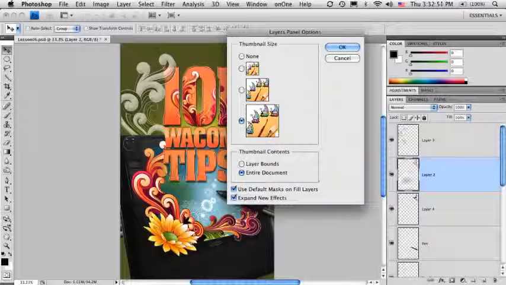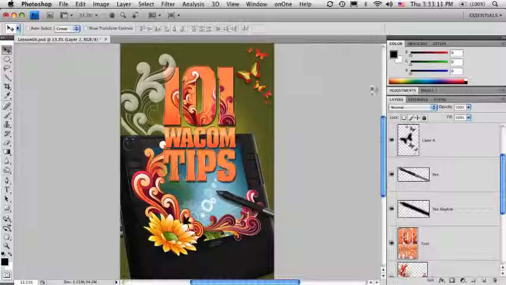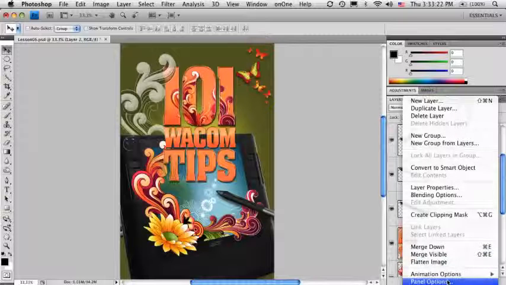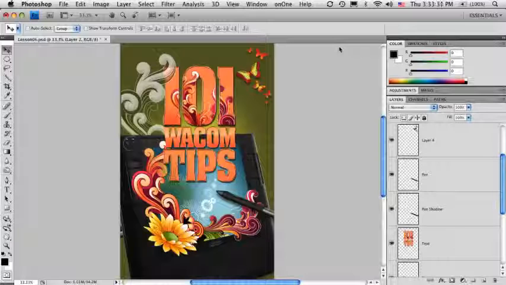Right now, it shows your thumbnails with the object placed basically relative to where it's placed in the document. So for example, we've got the pen down here. Here's where it shows the pen. In the overall document scheme, that's really where the pen is. If I turn this to layer bounds and click OK, watch what changes here. See how it just shows me the object that's on that layer. It doesn't show me that object in reference or relative to the entire image. Again, this is one of those things, I know a few people that like it, but honestly most people prefer it the default way, which is entire document. Okay? So that's pretty much some of the main things about the layers palette.